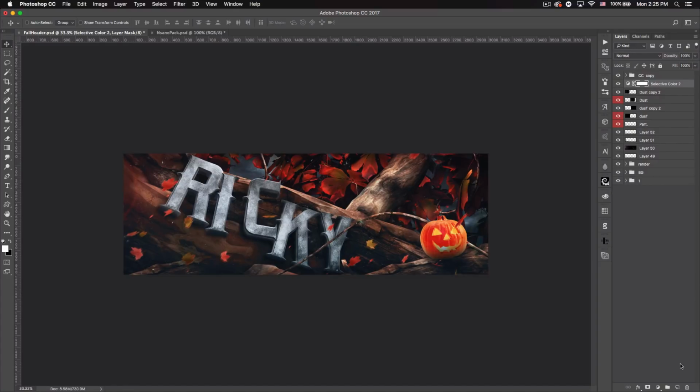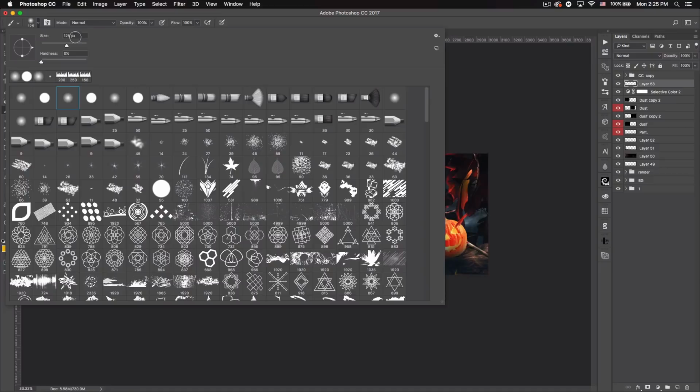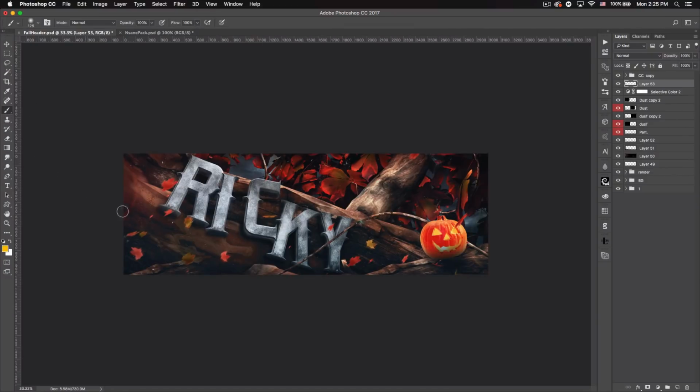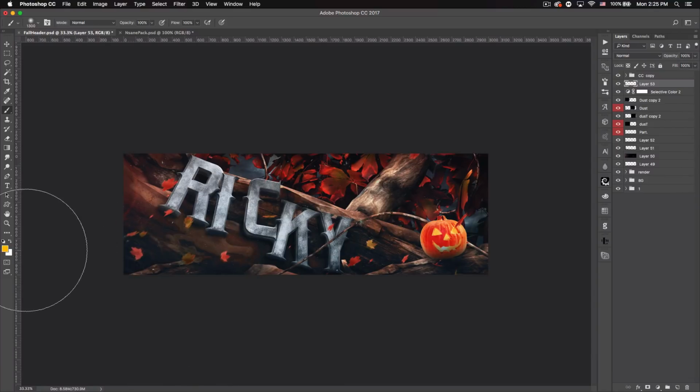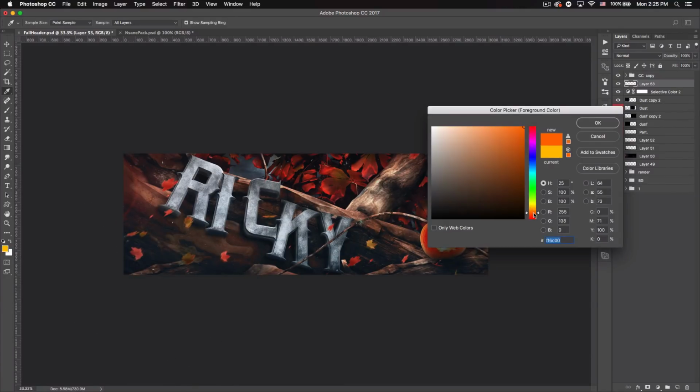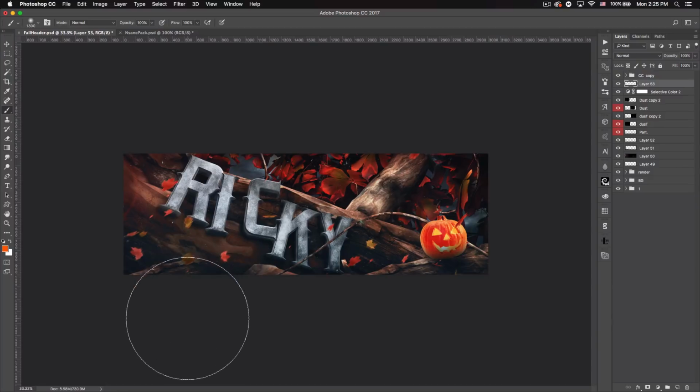Now, another one that we're going to do to kind of bring all the color together, create a new layer, soft brush, and we can bump up the size. About 1200, 1300 works, and let's get an orange, and we're going to click around the edges, so like there.